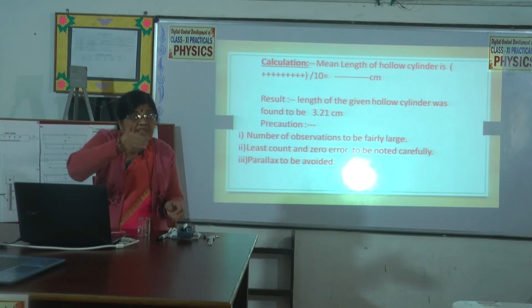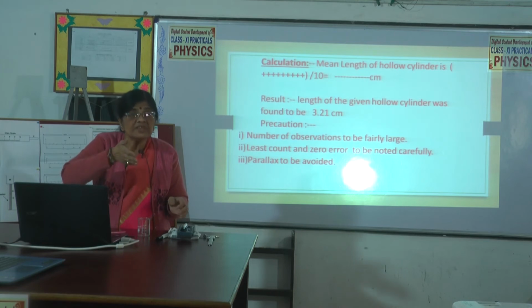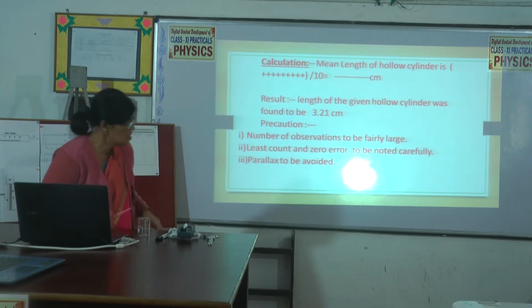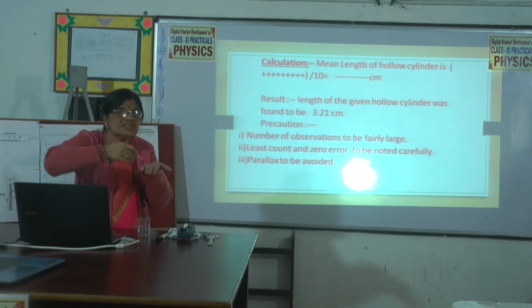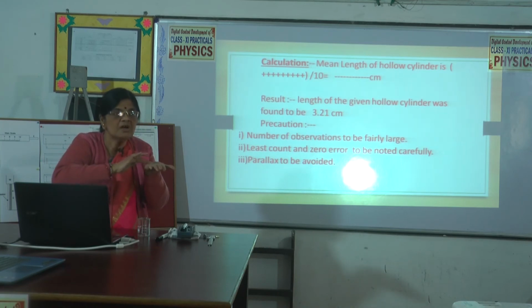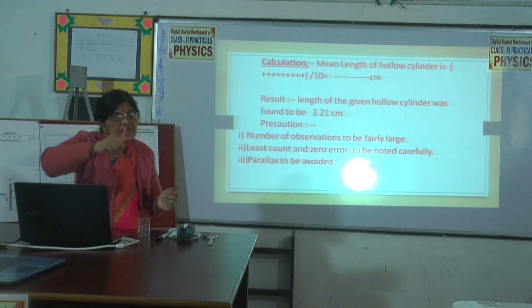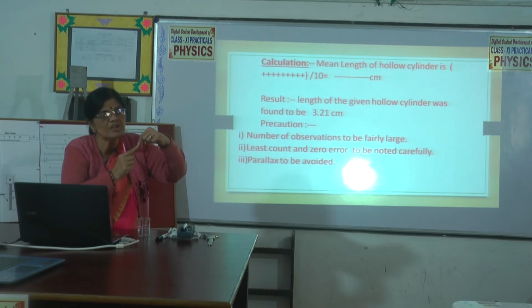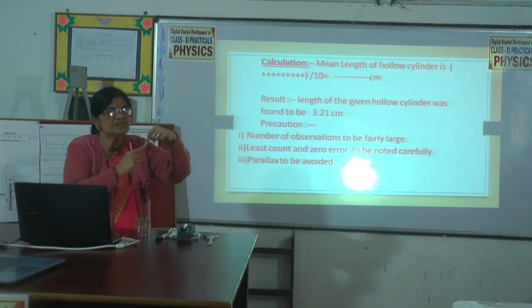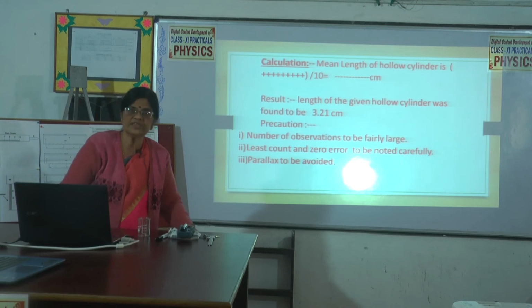That means when you see the vernier coincidence, whether the sixth is in line or whether the fifth is in line, you have to say carefully, seeing, putting small chalk marks, and then rubbing it and see directly, if there is no parallax. Then simultaneously you will see the two images coinciding. Along with the motion of the eye of the observer, these two image points are moving together, so there is no parallax.